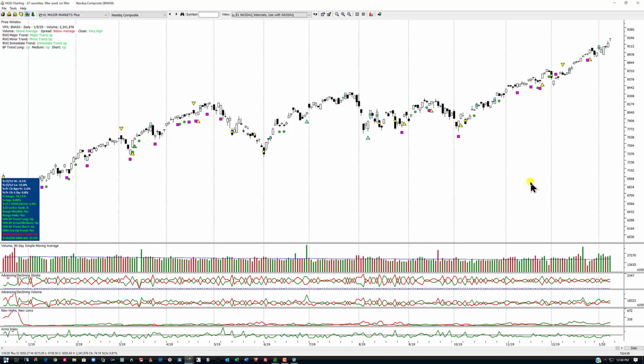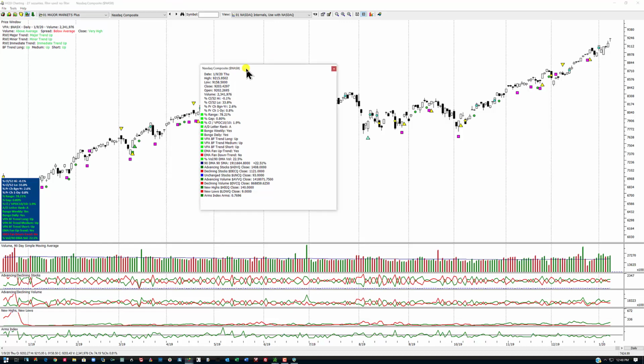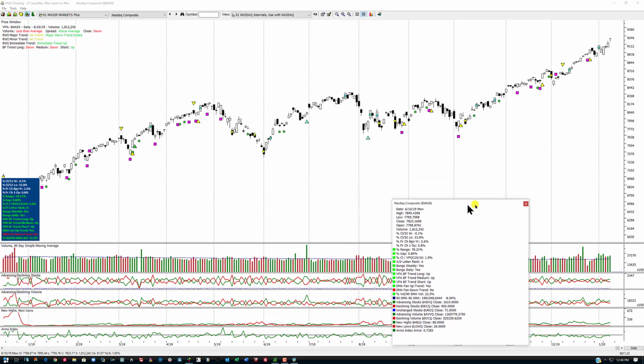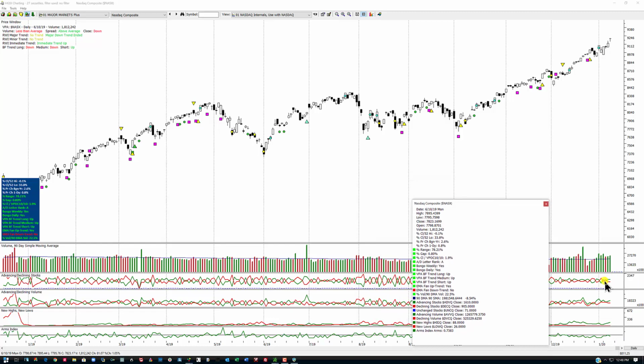So if I click on alternate I, it brings up this information. You can see this is from Thursday the 9th. If I go down to the bottom, this is advancing issues versus declining issues, advancing volume versus declining volume. This is new highs versus new lows, and this is the ARMS index. I'm most interested in, as of last night, it looks like the ratio is about 1.6, 1.7 to 1 advancers over decliners, and here's the unchanged stocks, and then here's the volume.